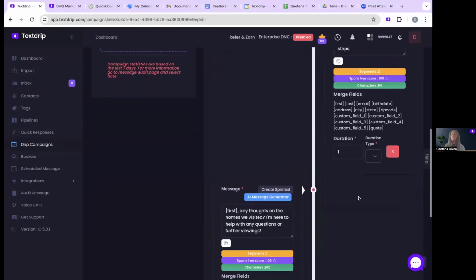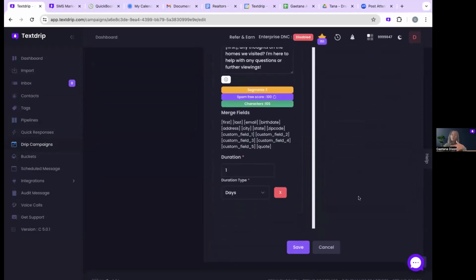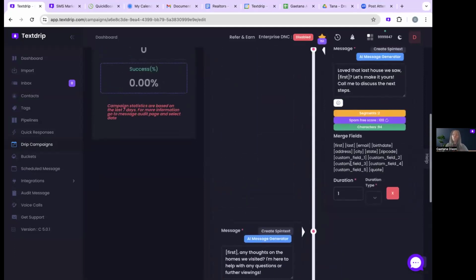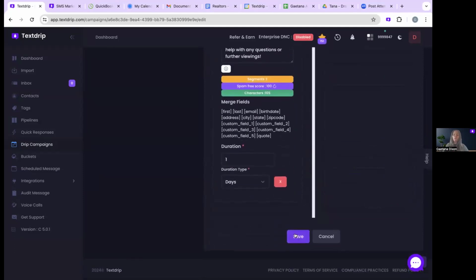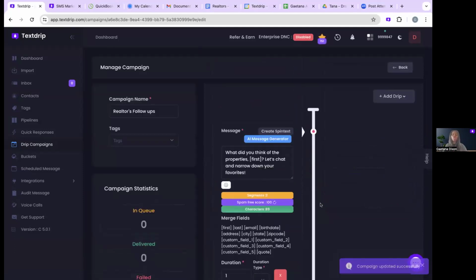Then we have another series of messages too. The good thing about TextDrip is that you can have as many messages go out to those customers as you want. This is really good as a marketing tool to reach out to your customers about certain listings in the area. If certain customers don't respond back, you have the option to choose between minutes, hours, and days of how far apart you want to send those messages. Once you create your drip campaign, you click on save in our system. Once you click on save, you're going to import your leads.